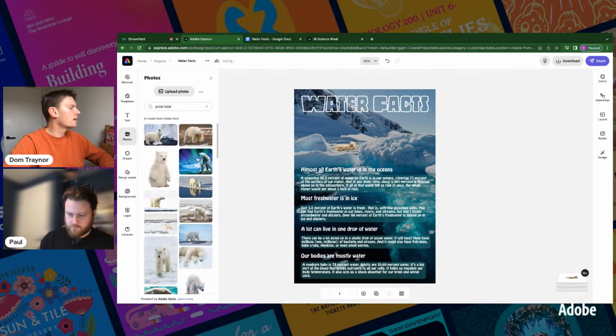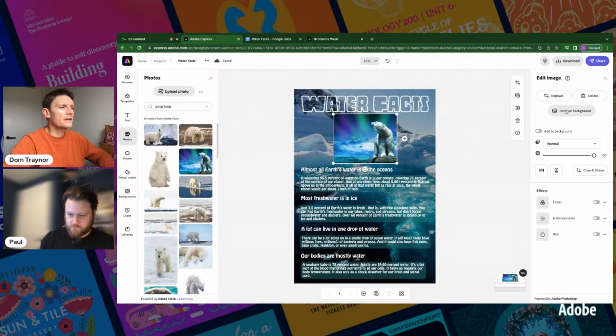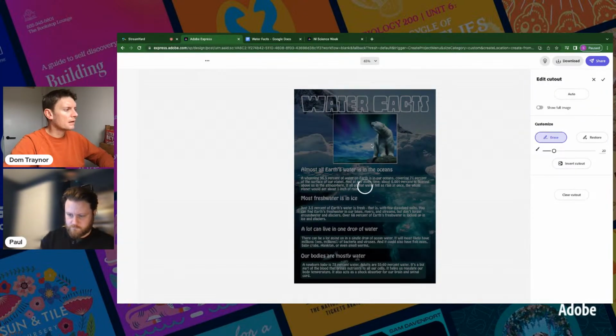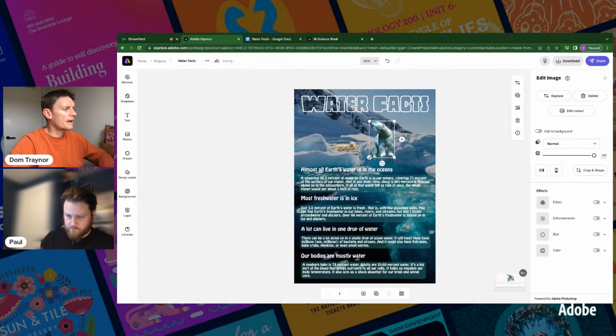There was one at the top I like. And then again, you can press remove background. This one's probably going to be easier, I would think. There we go. Nice. And then this one's a slightly different color, which I quite like. And you could have it right on the edge here.